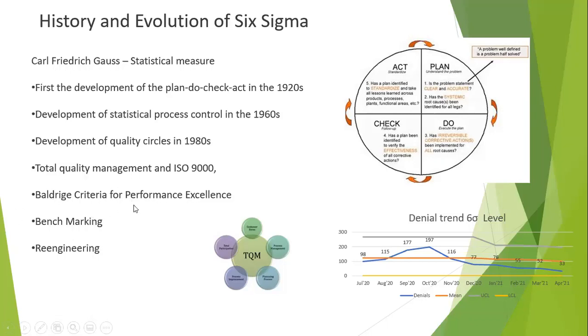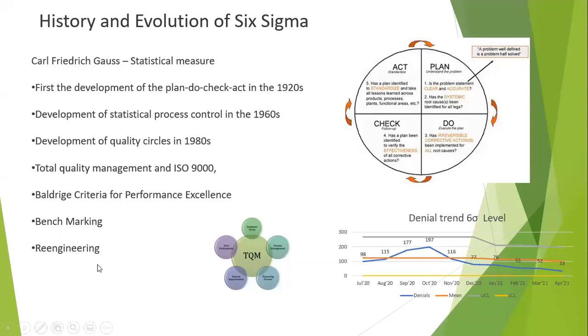That mainly concentrates on what quality improvement you are doing for your organization, and if you are doing it very well, you can go for the competition. The team will analyze your quality improvement methods and then announce the Baldrige Award for you. But after that, benchmarking came. You know what benchmarking is, right? That's what we are talking about in the KPI metrics. Each and every process has an exact benchmark for the industry, and we try to combine that with benchmarking. And re-engineering, you know what re-engineering is, right?